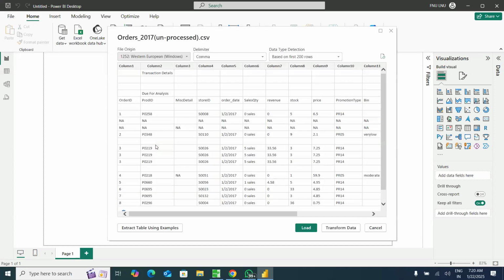Once I do that, a new window will open, and it gives you a preview of the file that you're going to work on. Yesterday, while bringing data from the different sources, I told you that you can either load this data directly into Power BI Desktop, or click on Transform Data and go to Power Query Editor to clean or transform the file. Now, my question to you is, if you look at the preview of this file, do you think it is ready to work with, or does it need a bit of transformation or cleaning? Yes?